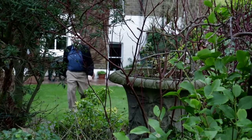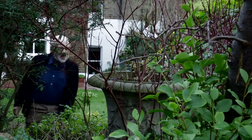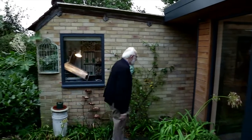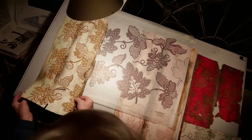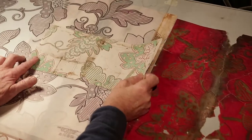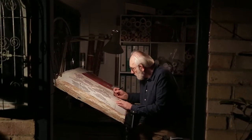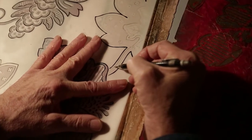The restoration team turned to Robert Weston, who specialises in recreating period wallpaper from original fragments. Clients range from museums to films such as Harry Potter and Home Alone. One of the projects that Robert is working on is based on fragments found under some parquet flooring. Using several differently coloured pieces, Robert must painstakingly work out exactly what the original design looked like and draw each of the layers line by line.